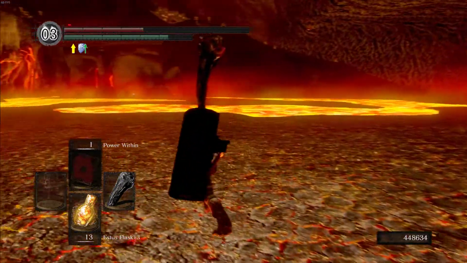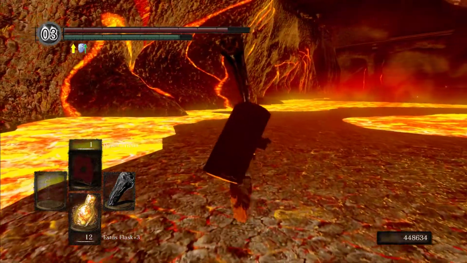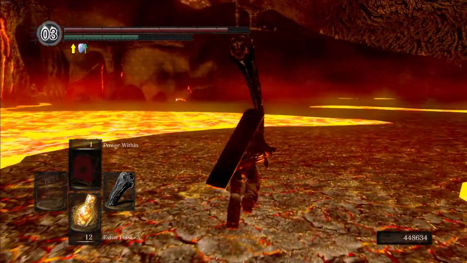I know it looks like they would be easy to get, but that lava will melt you away quite quickly. As you can see, did you see our health bar? Whew. We will be able to get those items though, I assure you. We're just not going to worry with it right now. Right now, we're going to continue this way.